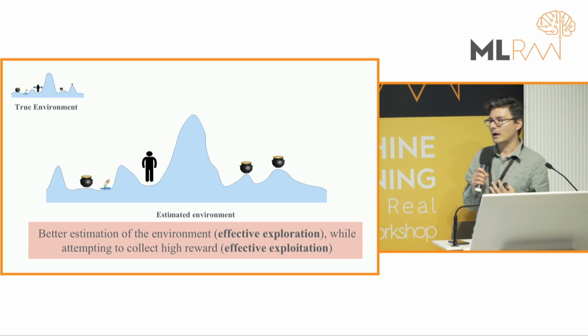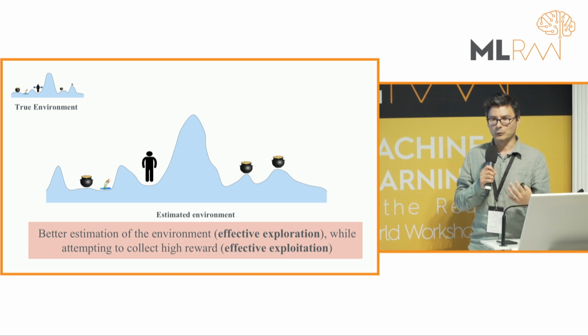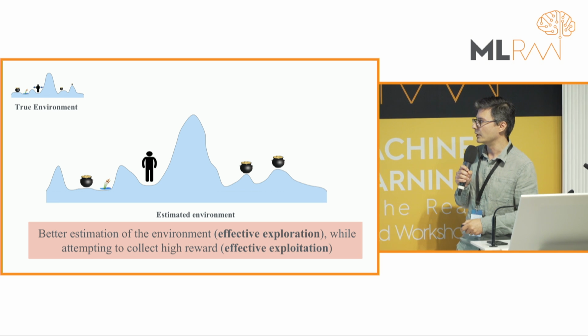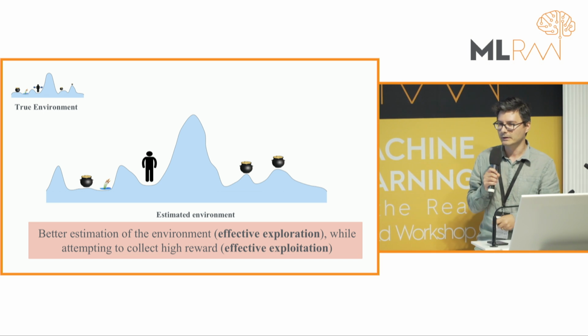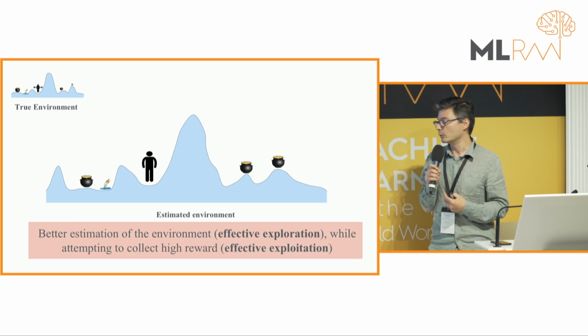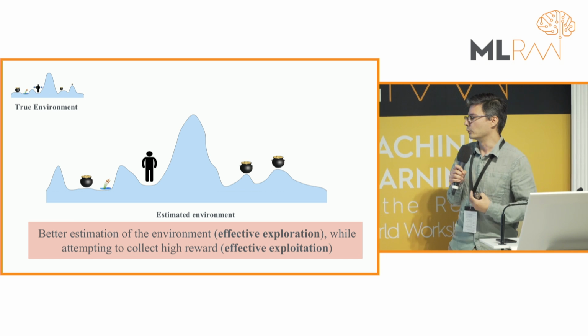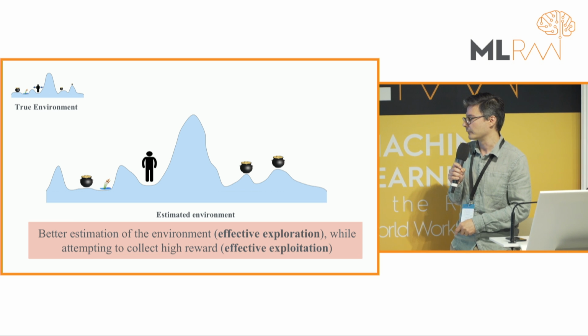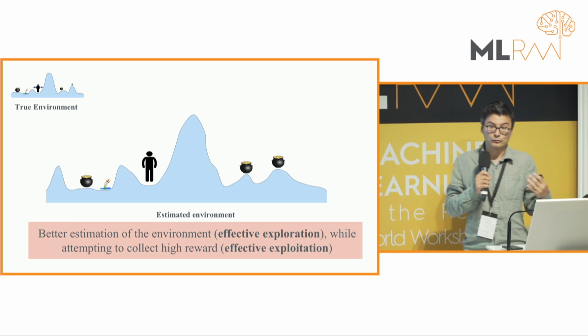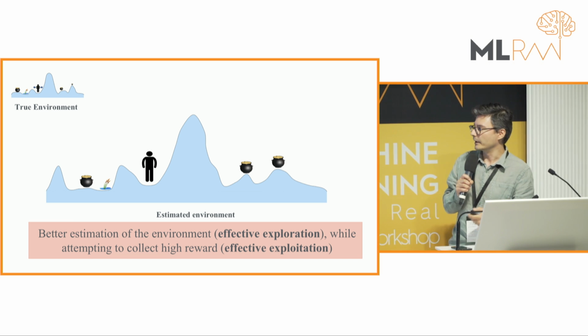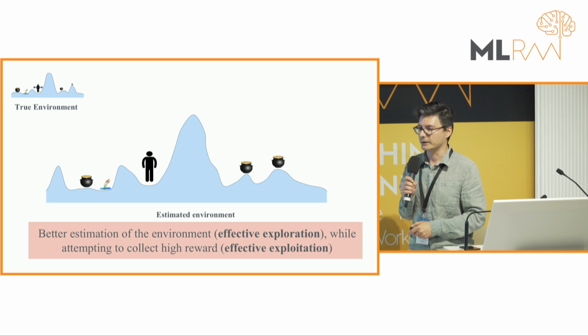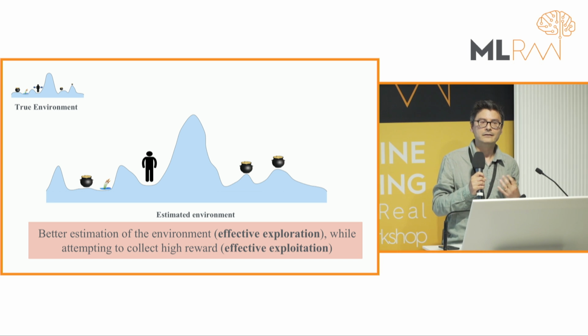And so this way, I trade off between exploration and exploitation, in the sense that the optimal policy that I computed, the optimistic one, was good if the true environment was indeed the optimistic one. So I was doing effective exploitation to some extent. But if it was not true, so it was a wrong guess, well, at least I'm exploring the environment effectively. So at the same time, I'm exploiting the information that I gathered so far, but also exploring effectively the environment.